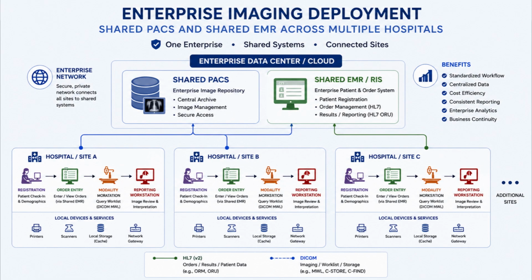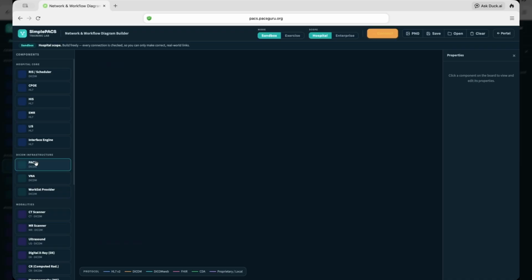The newer setup is the enterprise one. Enterprise deployments mean that there are systems that are shared, sometimes just one, maybe a shared PACS, maybe a shared EMR, sometimes more than that. Sometimes there's a bunch of systems that are all shared. It gets to be pretty complex, but it also pays the dividends. Now, the interesting part, though, as I said, is that both kind of still exist. So depending on where you work, you might see one or the other.